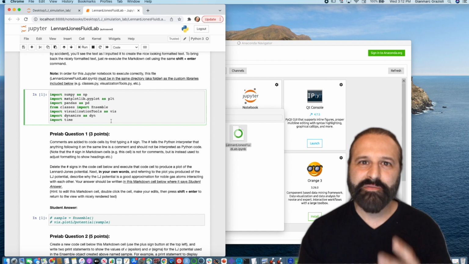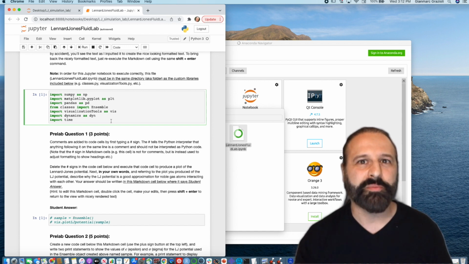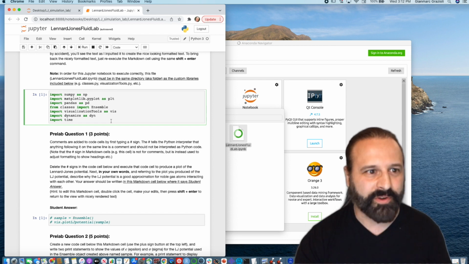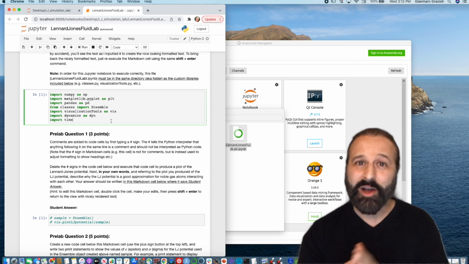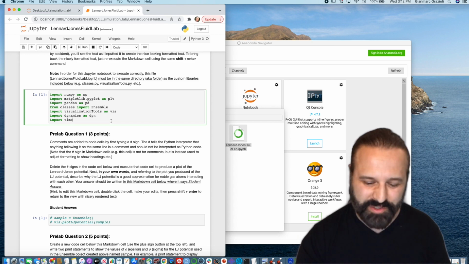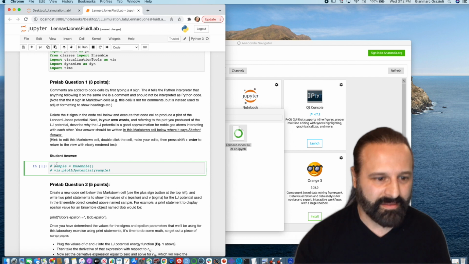In fact, if you'll forgive me skipping ahead a little bit, I want to show you a picture of the Lennard-Jones potential because I think it'll be helpful for you to see what's going on. So I'm going to run some code real quickly. I'll explain how it works later, but for now I'll just run it so I can show you the picture.